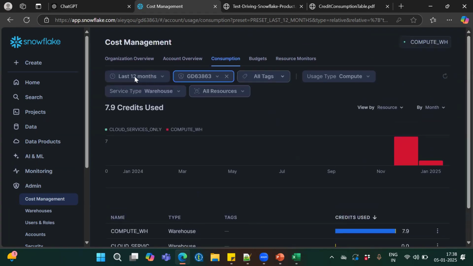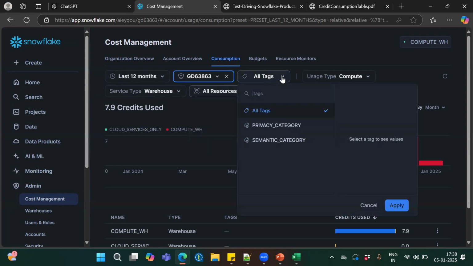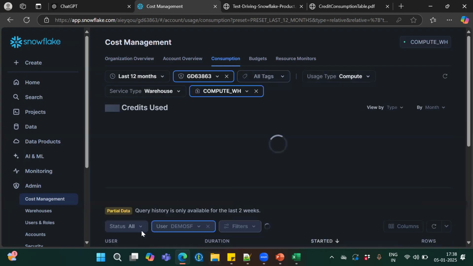Last 12 months. All tags, compute, all resource, warehouse. Compute, all. Let me see here.